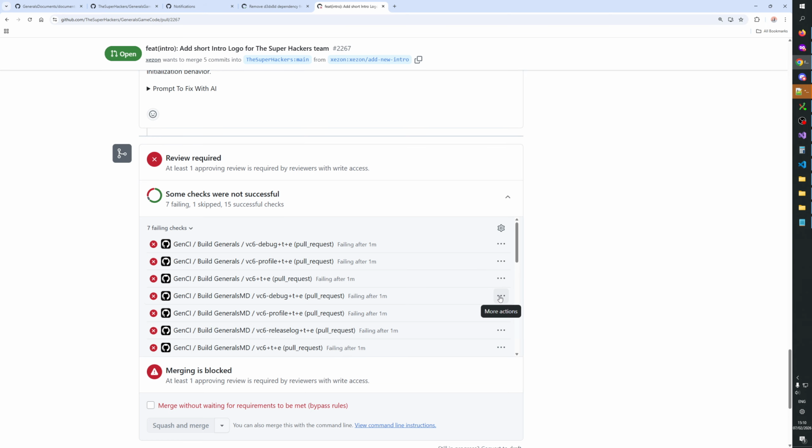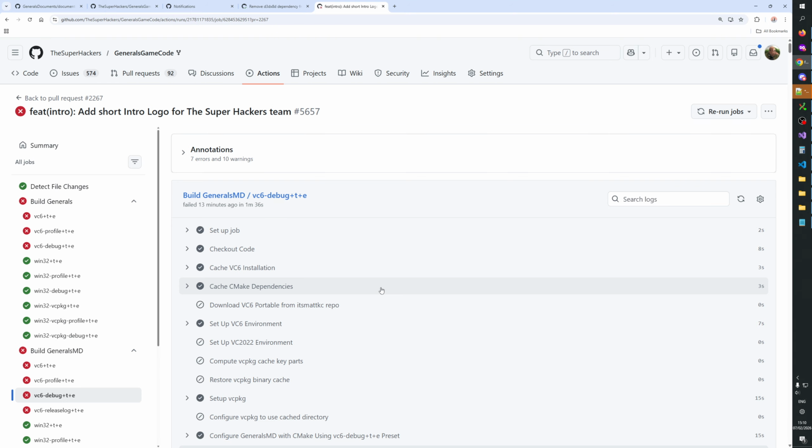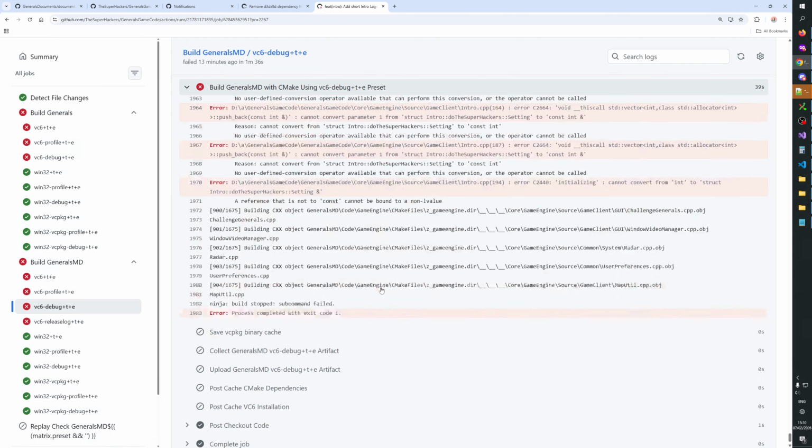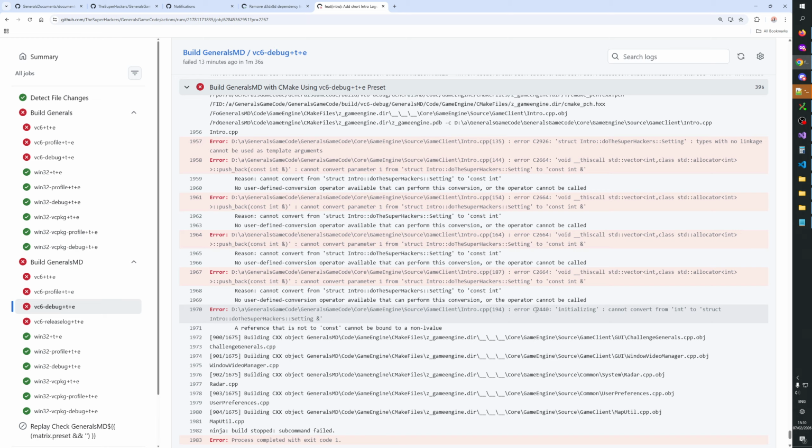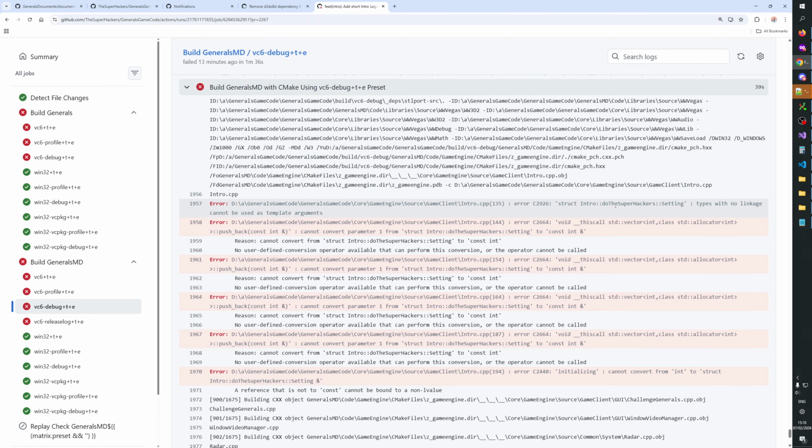Debug. View details. Error. Setting types with no linkage cannot be used as template arguments. Huh?